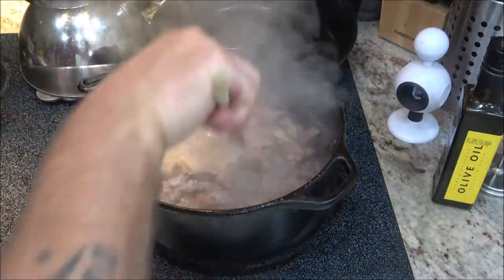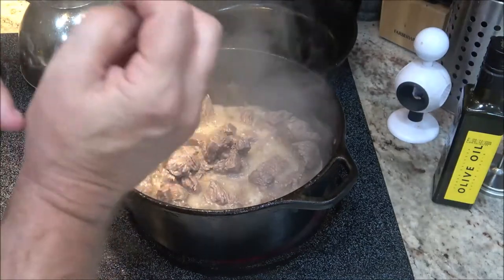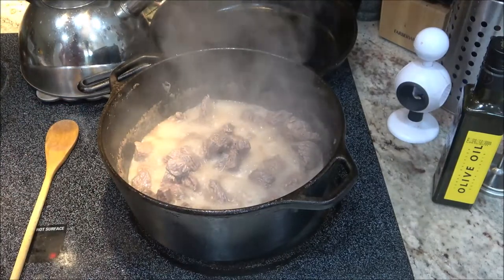Good thing I can't fiddle with my right hand. You just brown it, even if there's some pink in the middle, it's okay, it's fine, because this is going to cook for another hour, okay?